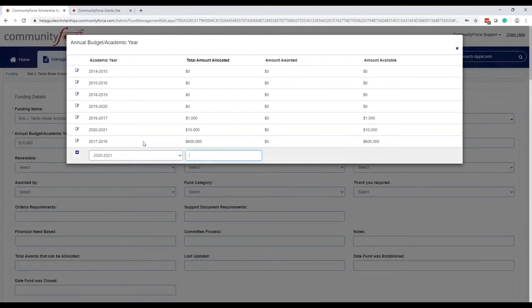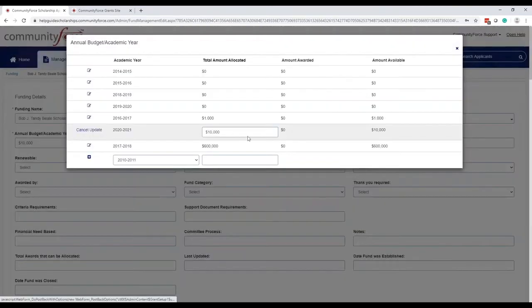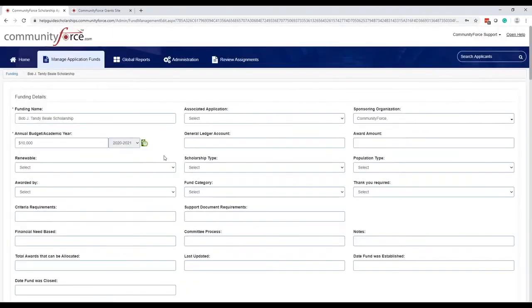Now, of course, if it was one that was already up here, I could hit the edit, change my figure, and then hit update, and then that would update it for that specific period. So it's very important you get the right awarding period for that application process, because those dates do need to be in sync. It's very important. So let me go ahead and get the one that did show 0, so we can show you how it does show after we've populated it.